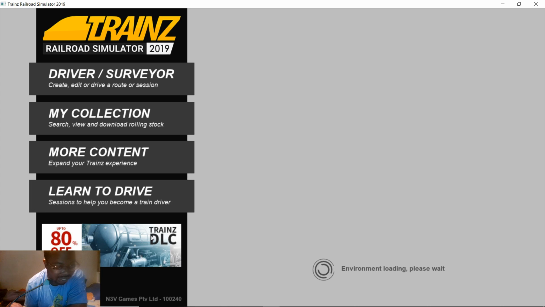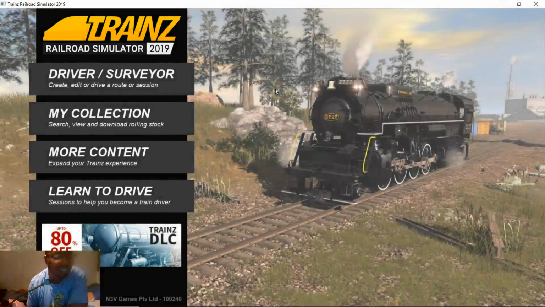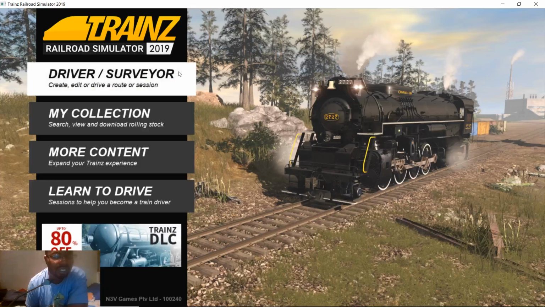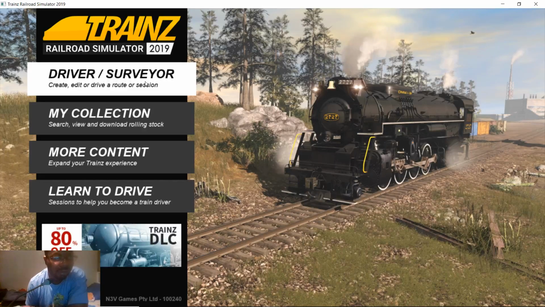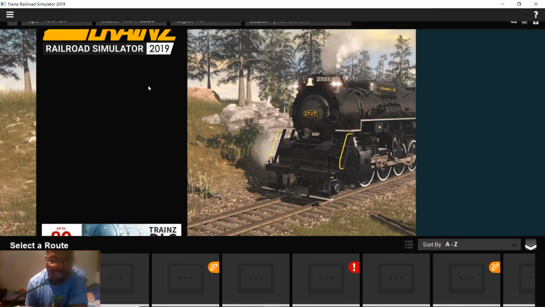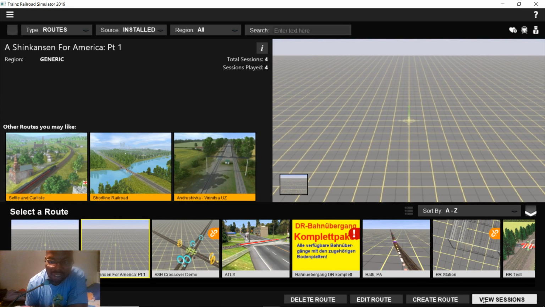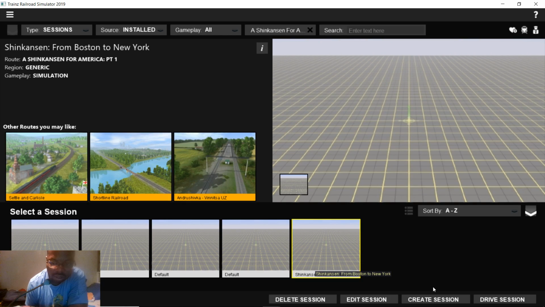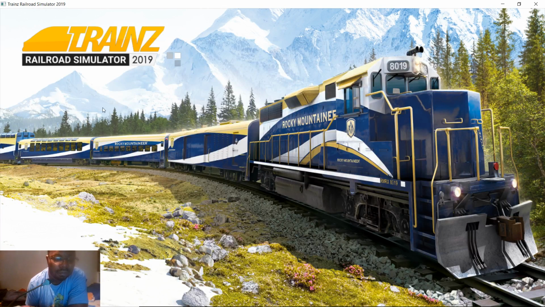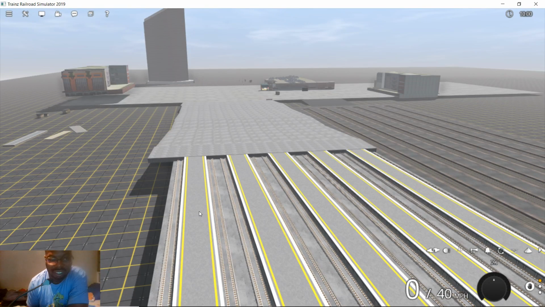Trainz Classic was an earlier version of this game created after Trainz 2006. It was actually the first series of this game to use the cab cars, like the Metro North cab cars. Okay, this is the route where I had the Trainz Classic was actually a pretty horrible game. It wasn't backwards compatible with any of the content from the earlier versions of the game.